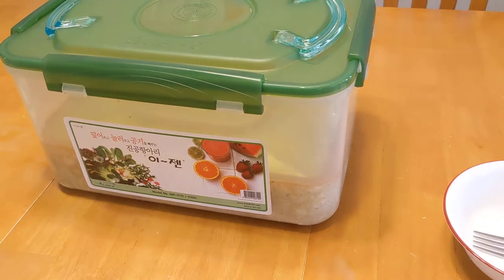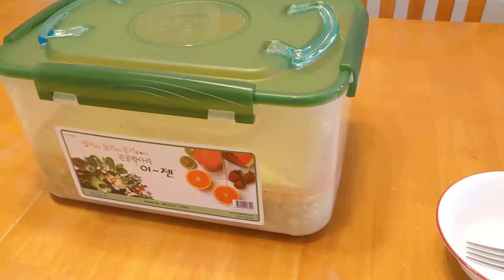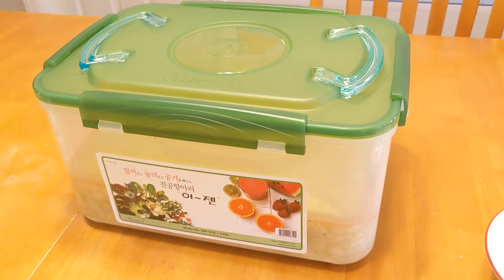Hey YouTube, I wanted to show you my e-gen container for sauerkraut. This is my first batch of sauerkraut, and I bought this e-gen container. It's 11 liters, I think. Yeah, it's the 2.9 gallon or 11 liter version. You can buy it on Amazon.